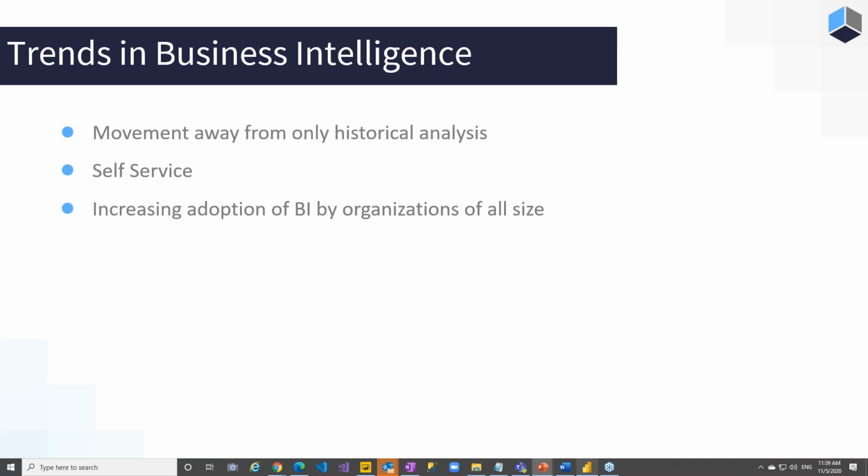This is, again, back to the self-service side of things. It once was just reserved for big organizations, large budgets, people that can throw money at data warehousing projects, right? But this solution here is bringing data analysis to the masses, both small and large. These are by and large driven by your major vendors providing out-of-box solutions. The out-of-box solution that we're talking about from Microsoft is obviously Power BI, but there are others.